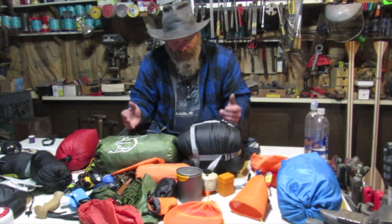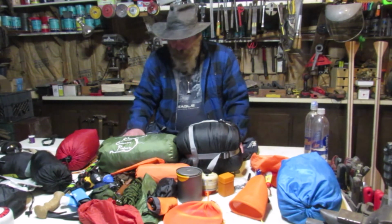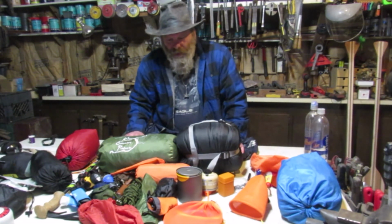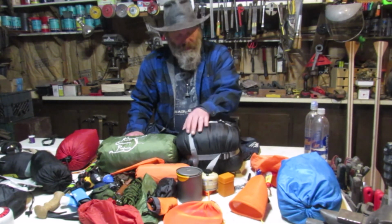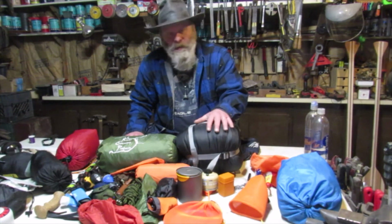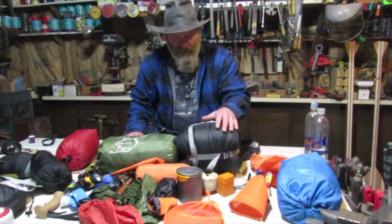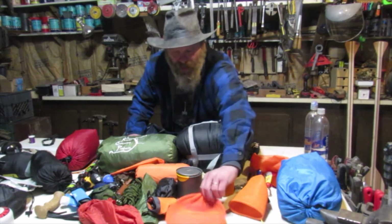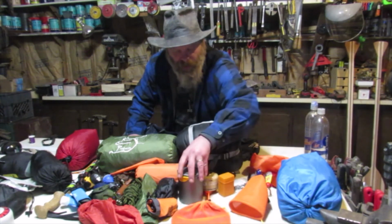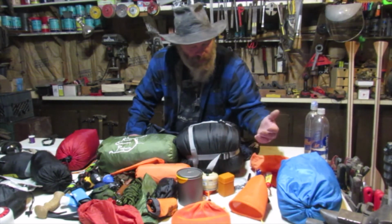But overall, like I say, this is 18 pounds of gear. I wouldn't go below my sleeping bag rating. I don't have anything warmer than this outside of a military mummy bag. And that thing, you can go way colder. But overall, I don't have to have the plate. I can do everything I need with just the cup.